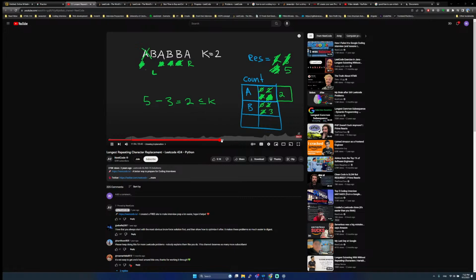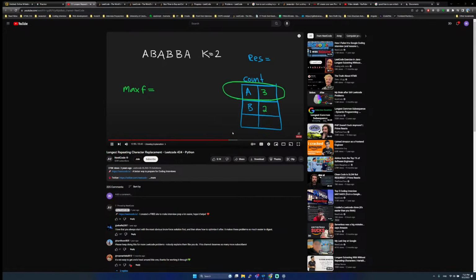At this point, for the sliding window with a hash map, we'll be having another variable called max frequency, basically the count of the most frequent character at any given time. For example, if we had A with a count of 3 and B with a count of 2, we'd say the count of the most frequent character is 3, so max frequency is going to be 3. And if we incremented our B all the way up to 4, then we'd want to update our max frequency to 4. So we'd always want this to be the most frequent character.